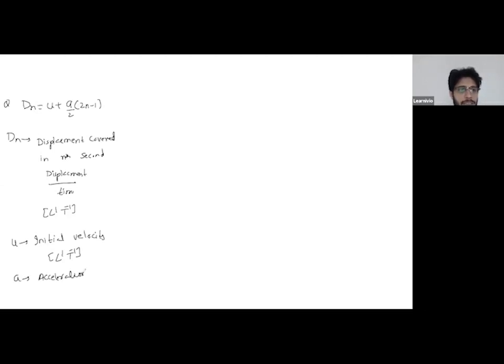Here A is simply the acceleration. And this n is the nth second, so that's basically time, T1. Here 1 is 1 second. Even this 1/2 has dimensions now, it's T1. It's not number 1, it's basically 1 second. Okay, now check the accuracy of this formula. I have written each and every dimension. See whether this formula is correct or not.